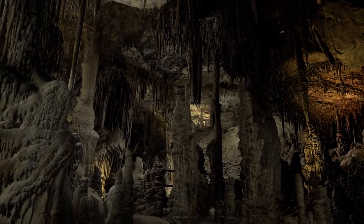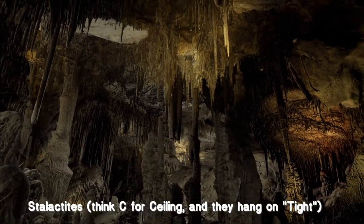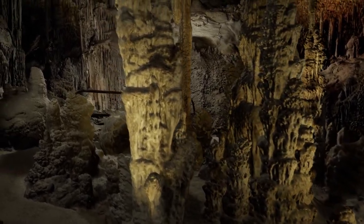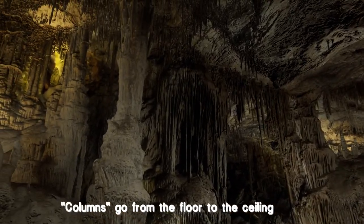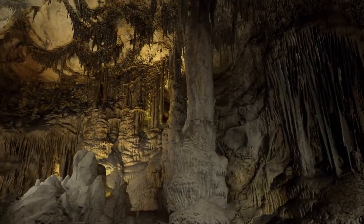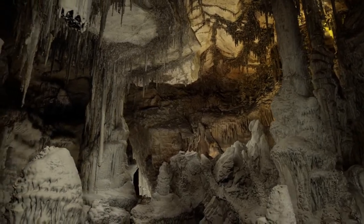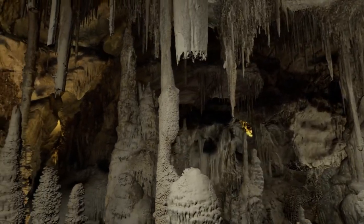And this happened over many, many years — they think they may be as old as two million years old. Here you see stalactites: the C from ceiling, T for tight, hanging to the ceiling. And stalagmites: G for the ground, and M for 'you might' trip over one because they're coming up from the ground. When these drippings connect all the way from the ceiling to the floor, they're called a column. The liquid drips down from the ceiling and slowly builds up, almost like tartar on your teeth. If it gets all the way down to the ground it makes a column; if it only extends from the ceiling a little ways, it's a stalactite. And if it starts building up from the ground because of the drip, it's called a stalagmite.